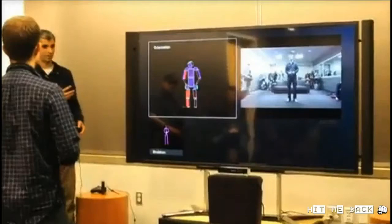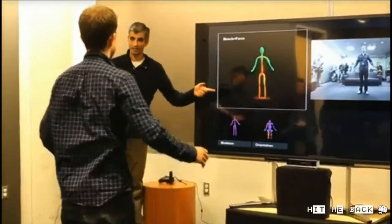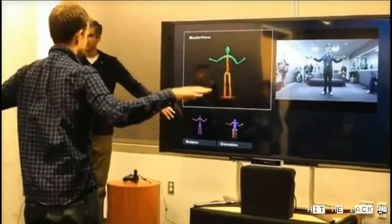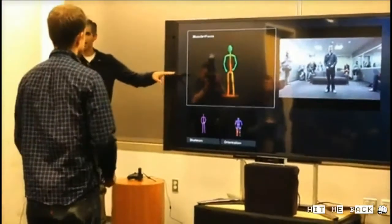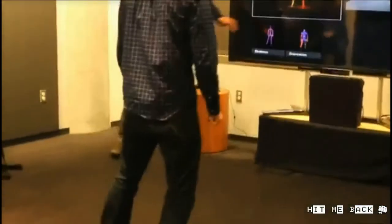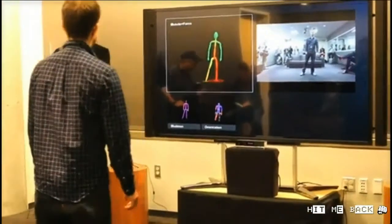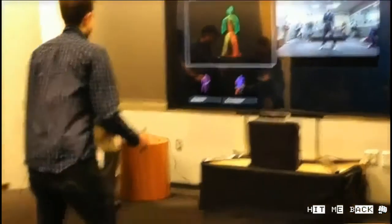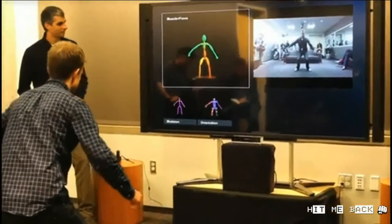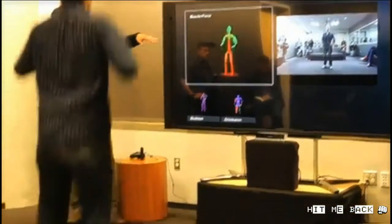I'm six-four but my skeleton only weighs eight pounds. If you want to represent what's happening with me, you've got to describe all the muscles and forces in my body — that leads into Muscle Man. Muscle Man is a realistic human-based physics model put on top of our skeleton and high-quality depth map, calculating in real time the actual forces being felt on the body. Shift your weight between your two feet and you can see the color changing from green to red, representing the intensity of force in real time. Do a squat — you can see the thighs bulging out, the torque and force calculated in real time.